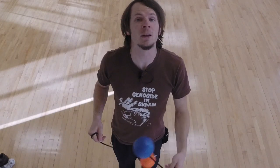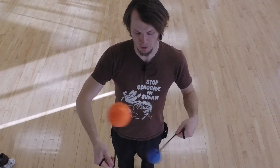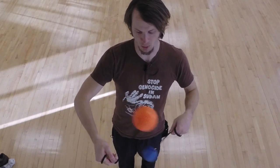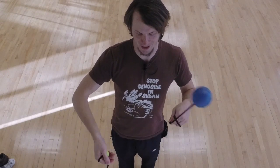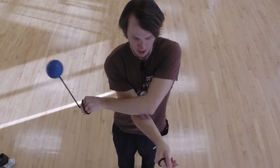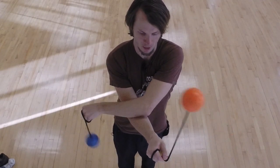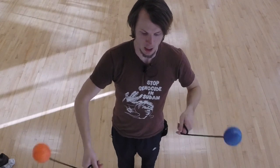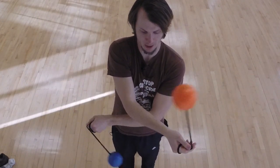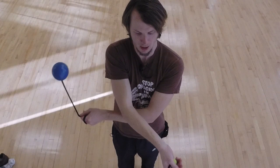If I unwrap, I can then reverse this same exercise by sticking my right arm further forward so that my right hand poi is now closer to the audience than it is to me, and my left hand poi is rotating in the right hand's bowl. This is not the dominant way that I do it, so I might have a little bit of issues, but it's part of the learning process. So again, we want to try doing this with our arms crossed, keeping my left hand poi behind my right hand but in front of my left hand, and my right hand poi going in front of both. I can unwrap, then put my left hand underneath my right hand, making sure my left hand poi stays behind my right hand, and then unwrap it.